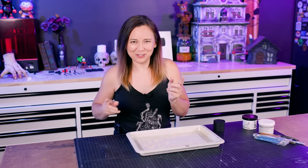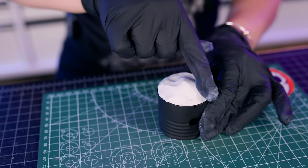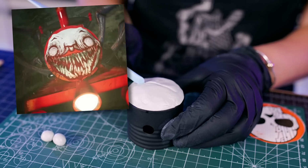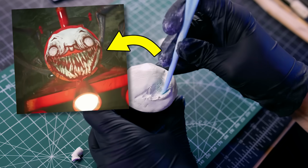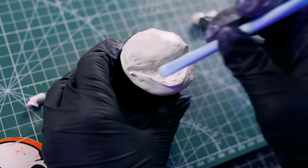So now it is time to sculpt the face. And I'm a little nervous. This is like the showpiece. This is what makes Choo Choo Charles, Choo Choo Charles. I mean, luckily it's kind of a crazy face and it's like mostly teeth, so I'm hoping it's not gonna be too hard, but we're gonna put some clay on there and see how it goes.